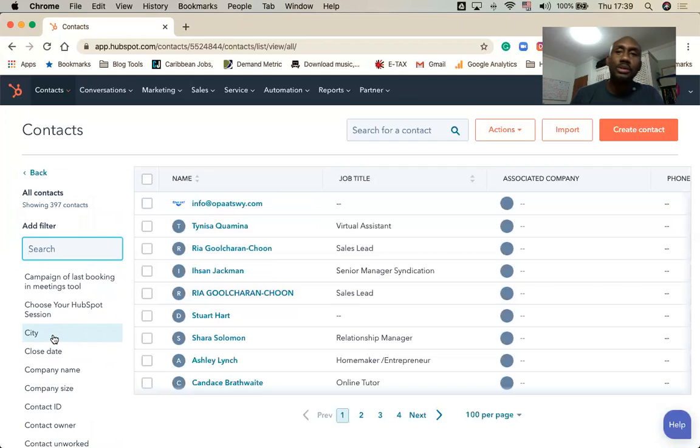Why would it be important to create filters? Because it is time that we start taking more of a segmented approach as it relates to how we prospect and how we go about doing things like marketing. Let's say, for instance, your C-suite categories, your CFOs, your CIOs, your chief operating officers, would be different as it relates to sending a message or reaching out to them, because they will be your senior decision makers. So your outreach will be different to that group than the outreach to, let's say, a middle manager, a team lead, or a supervisor.